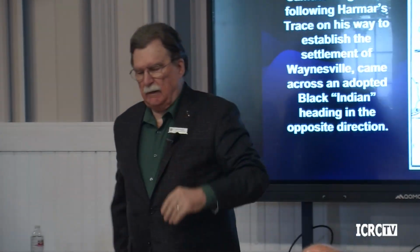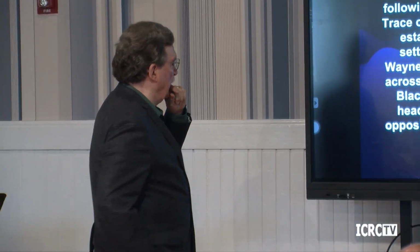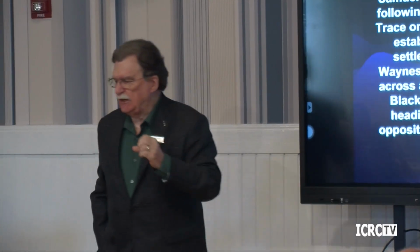But Highway was following them, and with him was an Englishman. Highway was English himself, but with him was a 23-year-old Francis Bailey, who would later go back to England and become a famous astronomer. One of his most famous observations was an eclipse of the sun. And so he became quite famous in the Royal Astronomical Society, one of its founding fathers.